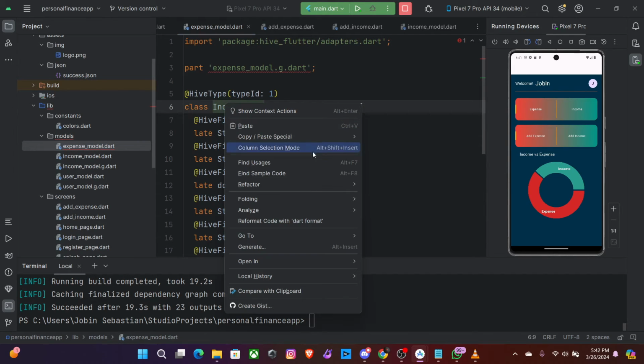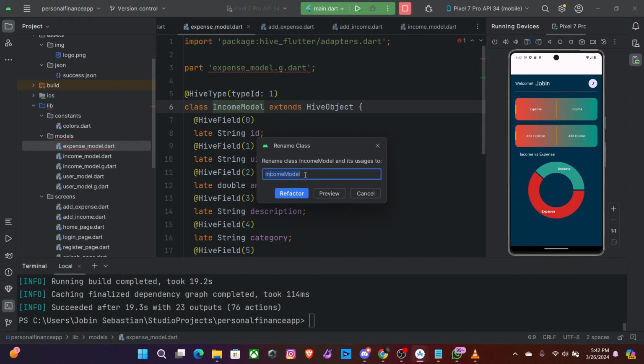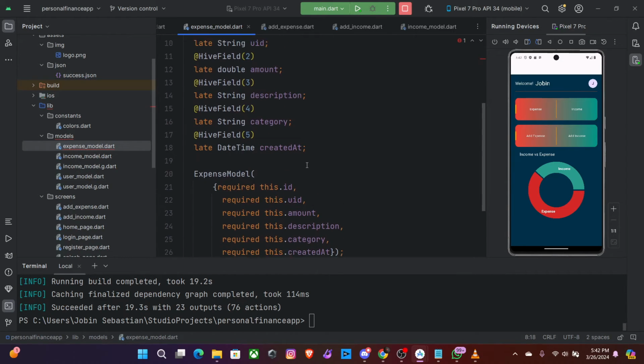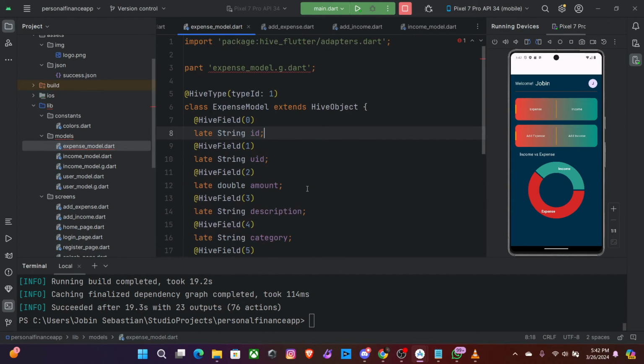I need to rename the class name also, and that should be ExpenseModel. Now your expense model will have exactly the same fields.